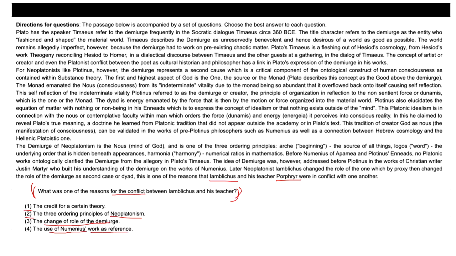If I look into the last paragraph of the passage, it is stated that the idea of the Demiurge was addressed before Plotinus in the works of a Christian writer, who built his understanding of the Demiurge on the works of Numinus. Later, Neoplatonist Yambli Kosh changed the role of the One, which by proxy then changed the role of the Demiurge as the second cause. This is one of the reasons that Yambli Kosh and his teacher Porphyry were in conflict. So the change of role of the Demiurge, given in Option 3, can be considered as the answer.